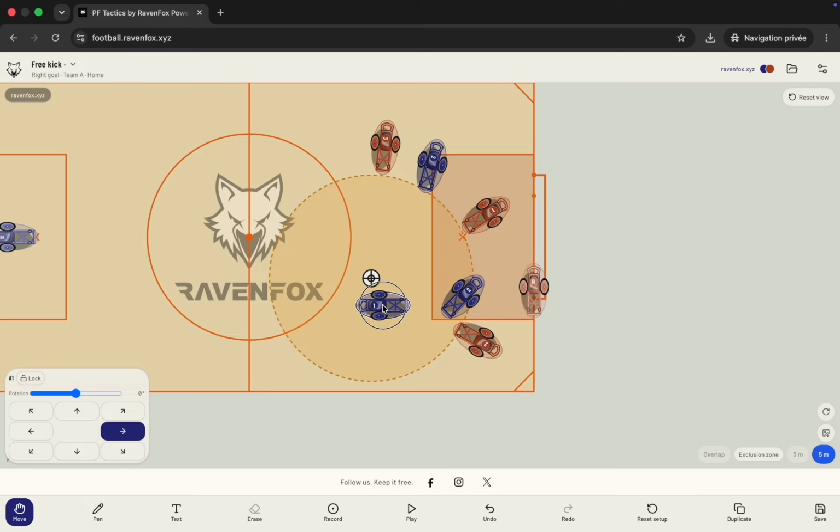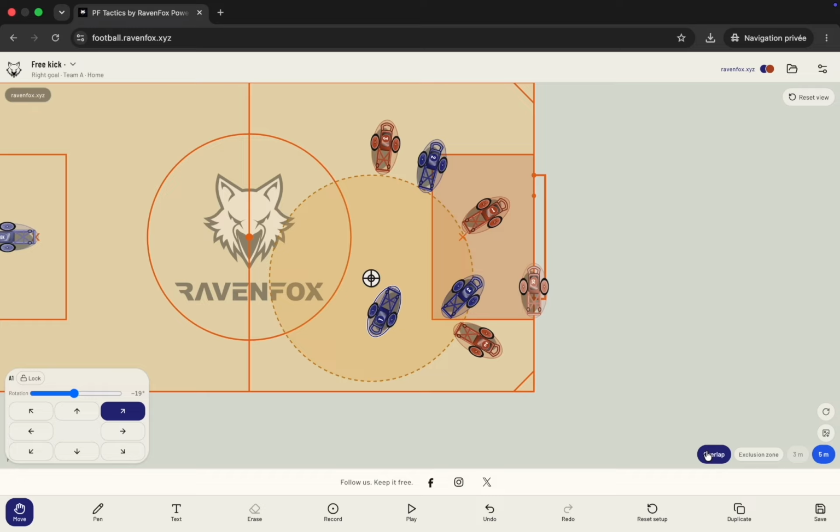Okay. And so now, you will see, we can basically animate that thing. So just so you can understand, right here you choose the orientation, the first orientation of the player, and then you can make the player rotate. So you just saw that the player moved. This is because some of you guys told me that you didn't want the players to be able to overlap the ball or another player.